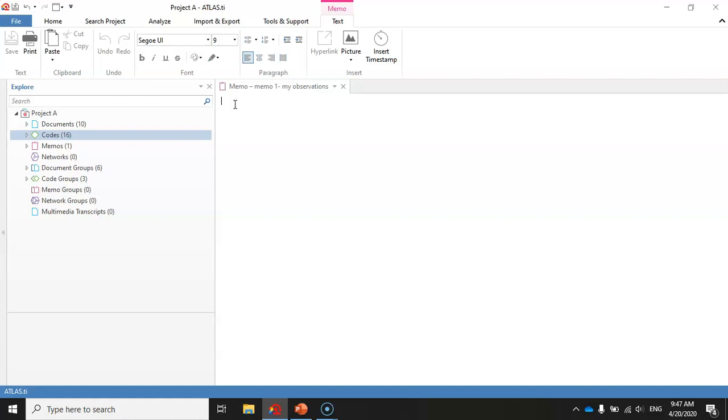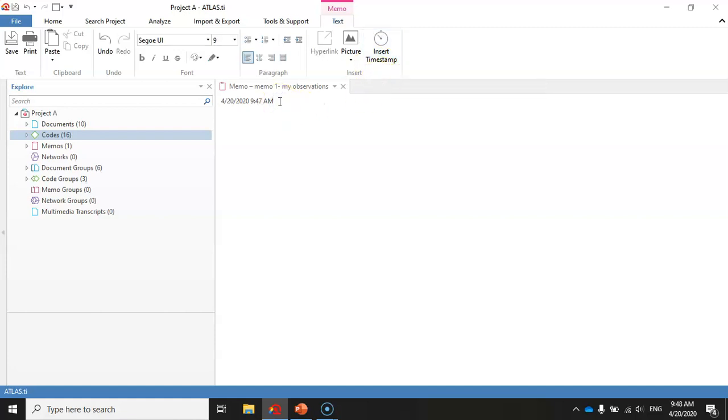All right, so let's write something in this memo, but before doing that, I think a good practice is that you just insert a timestamp before you start writing. And basically when you are done and you close this memo, maybe later you want to edit this memo again, it's a good idea if you insert a timestamp in your memo, and then you continue writing. So it's a good practice. It will really help you a lot.